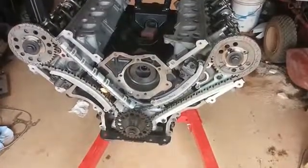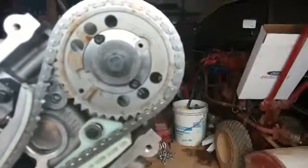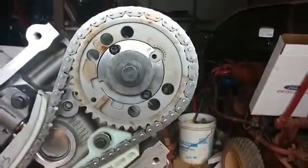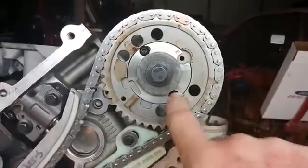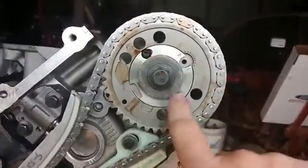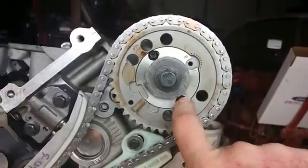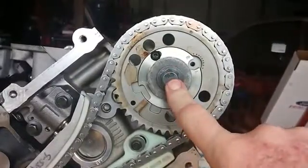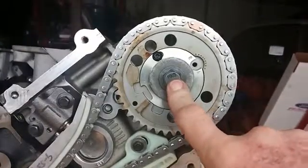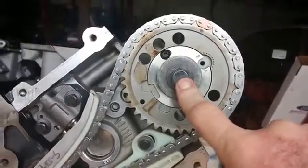Did degree my cams, and I went with an adjustable cam sprocket, which I'll zoom in on here, and made doing the cams pretty easy. As you can see, there's a pin that you fit in here. You loosen up your two set screws, which do hold the cam sprocket in place, but that is not the only thing that will hold this in place. When you finally torque these bolts down to the proper torque specification, that also holds this sprocket to the cam, and you won't have a problem with slippage.